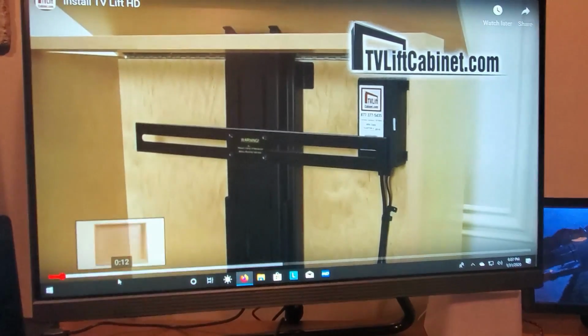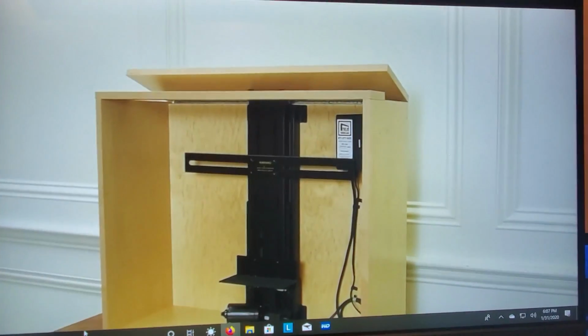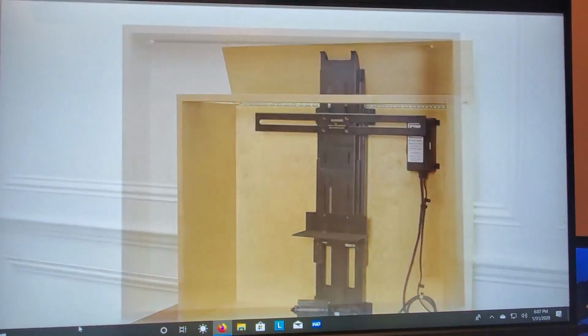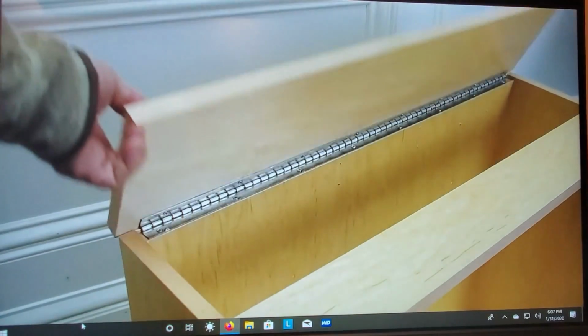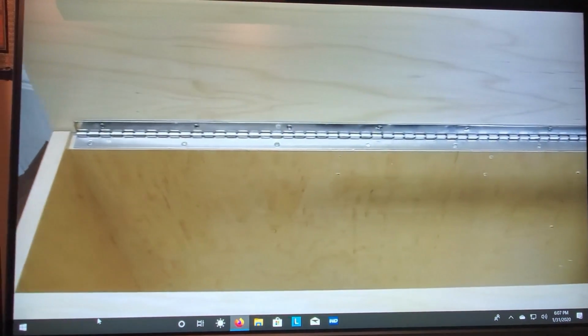Welcome to TV Lift Cabinet. In this video, we're going to show you how simple it is to install our heavy-duty linear actuator TV lift mechanism. Let's start with the cabinet first. Here we have a simple mock-up of a cabinet. You'll see how we hinge the lid using a piano hinge. You can use many types of hinges, but we prefer a piano hinge.